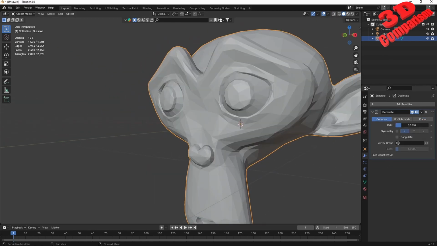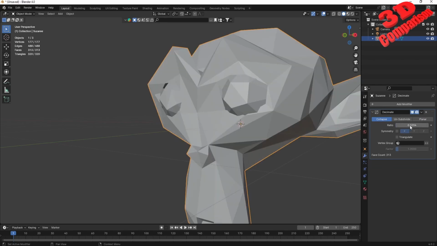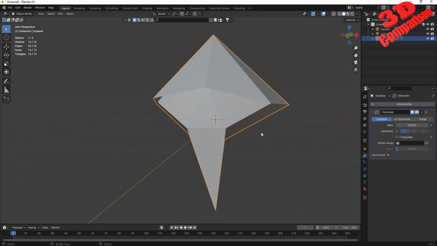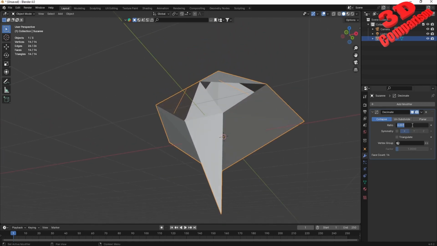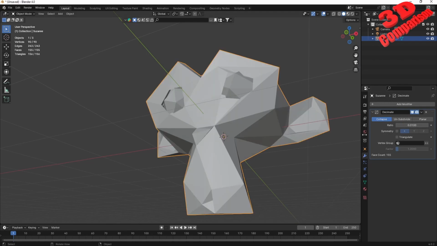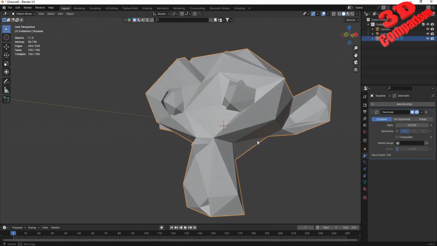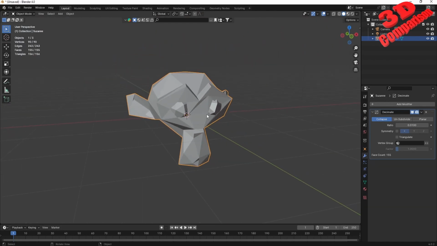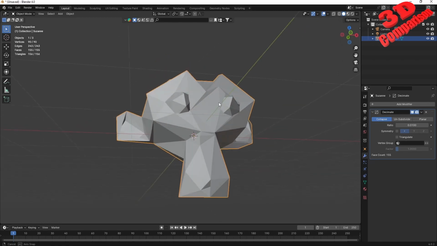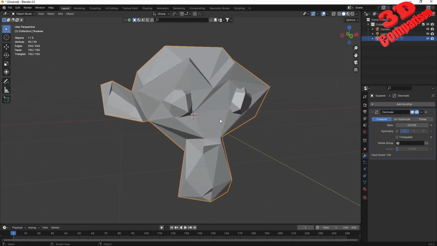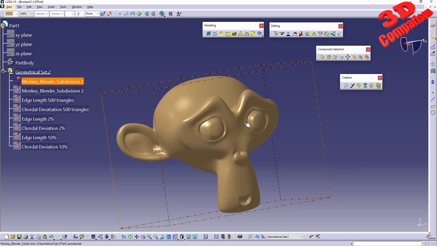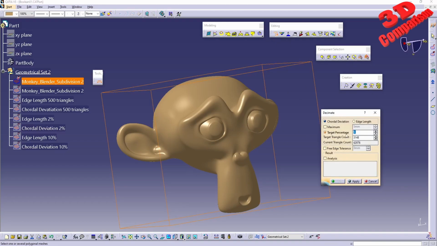Also for the collapse, if I take this all the way, for example, over here, let's type in 0.01. We're going to have the same odd subdivision that we have in CATIA, but something like 0.01 with a total face count of 155 will overall maintain that shape. So if you take a look at this model, you can resemble the monkey mesh from Blender. While in CATIA, those decimate algorithms will always heavily deform it even more.